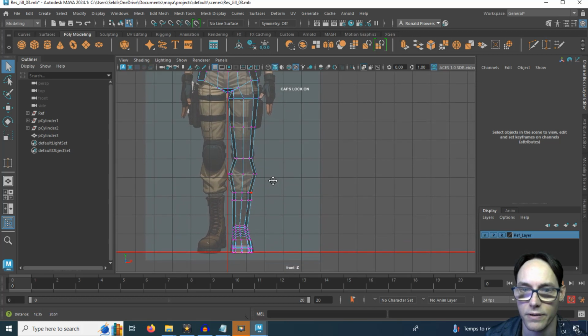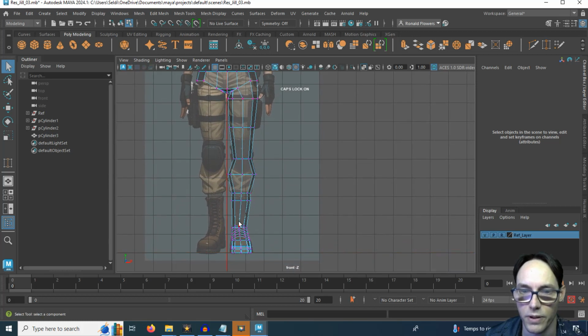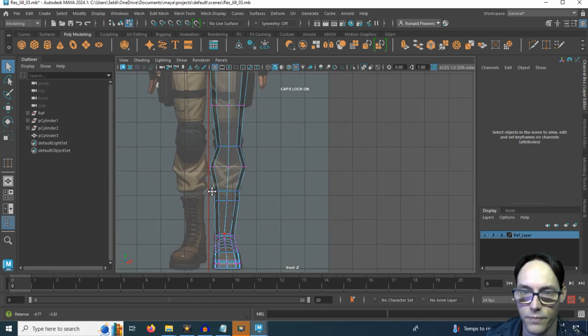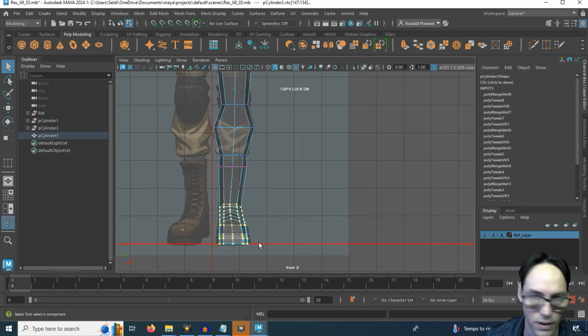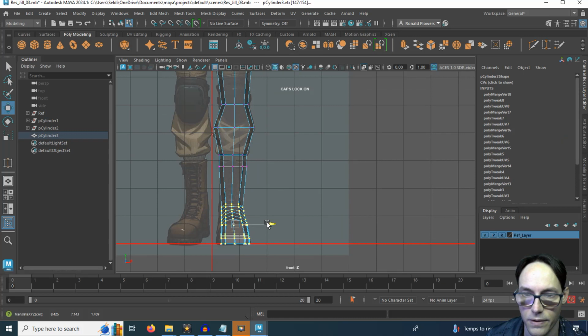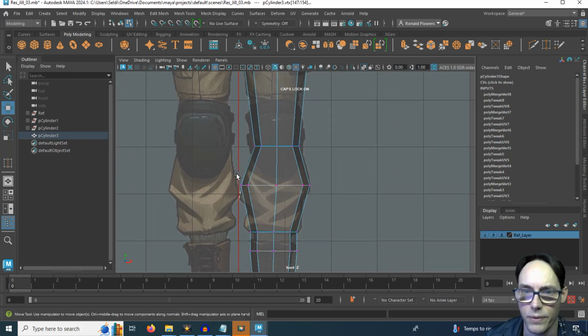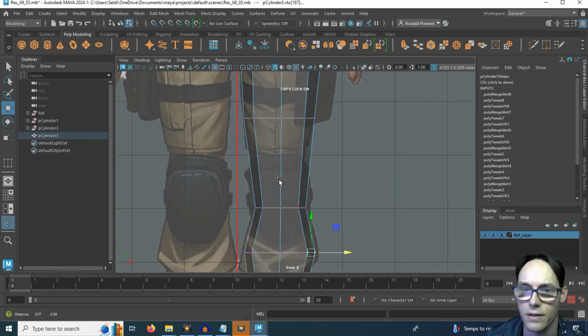So as I'm looking, this does bend a bit weird here. So I'm going to take this part of the boot, and I am going to just shuffle this over so it's a little bit straighter. I don't know if I really like the bend in the pants there, so I'm just going to adjust these a little bit nicer. Okay.